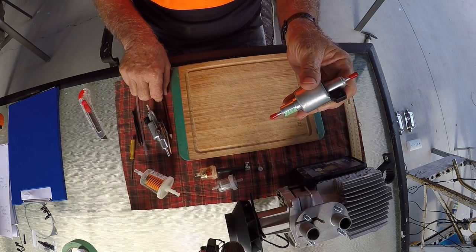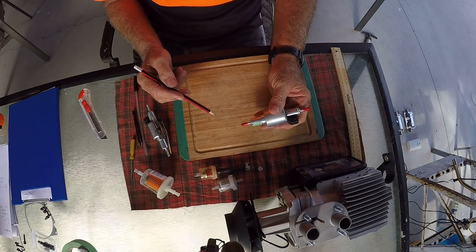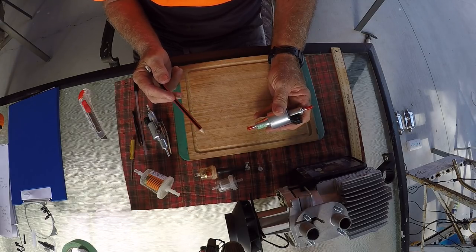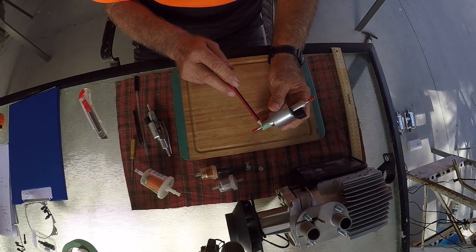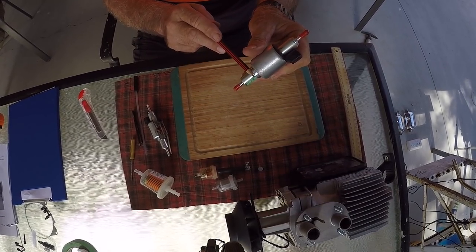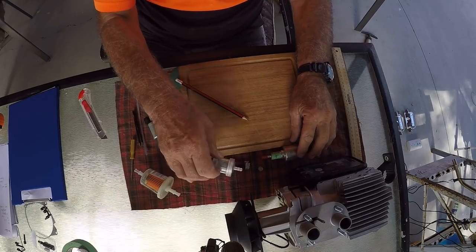So the first thing you need to do is undo that and throw the filter away, because in the marine field, we have trouble with diesel bug, we have trouble with crud coming in from the little mini tankers that bring us our diesel, and we just don't have clean diesel in the marine field. Now the dosing pump is not strong enough to suck it through the normal filtration system that we have in a marine application, so we use this.